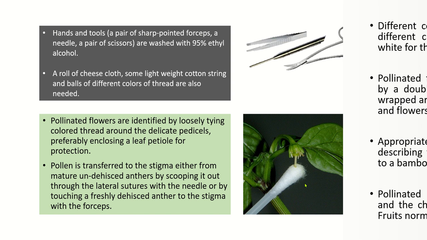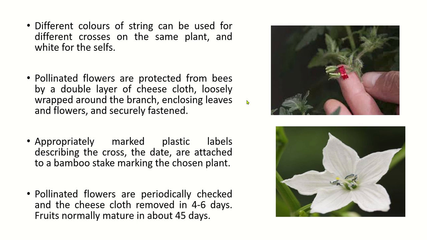Okay, so these are the things you have to take care of. And the next thing is tagging, which is important in order to identify the pollinated flower from the unpollinated flower. Say for example, if it is immature and you don't want to emasculate or pollinate today because the stigma receptivity is not there, the flower buds will have to wait for 1 or 2 days. Okay, so you can untag it and take those flower buds which you are going to pollinate or you have already pollinated.